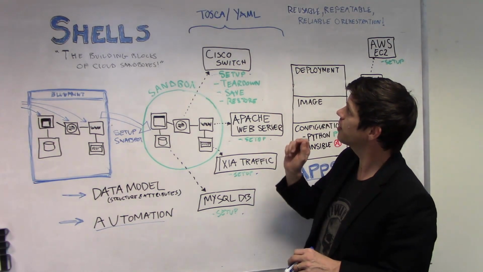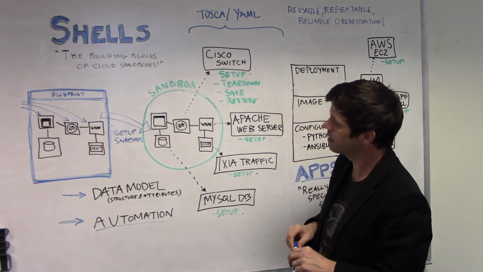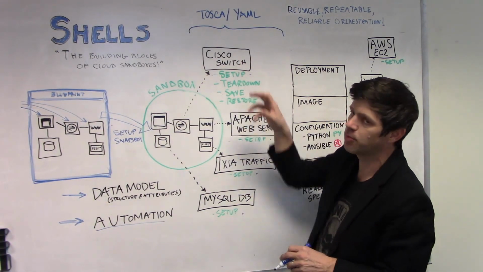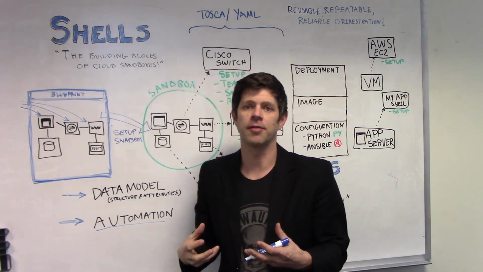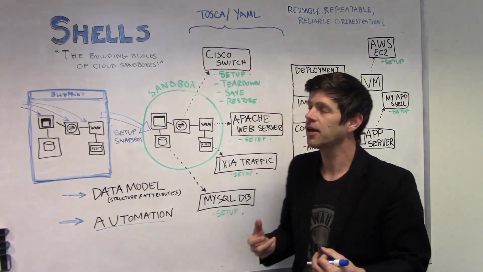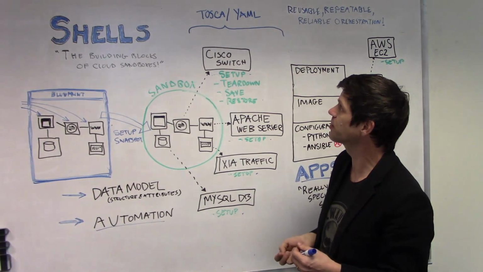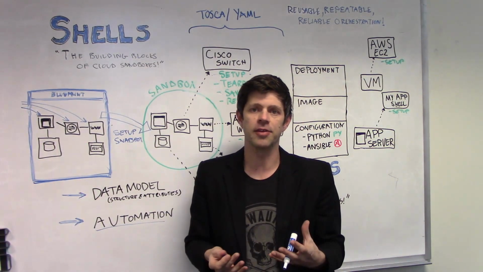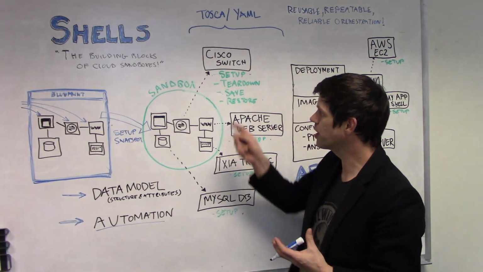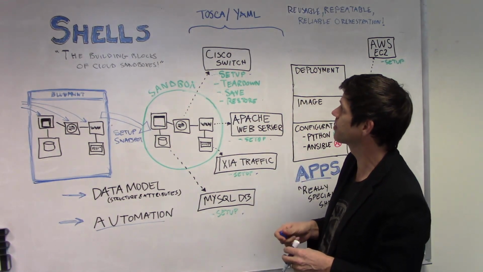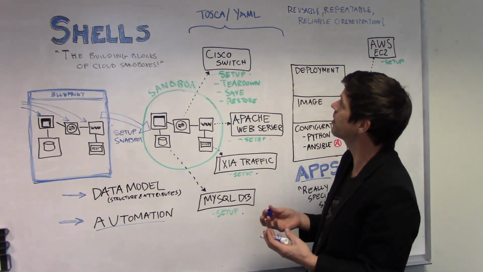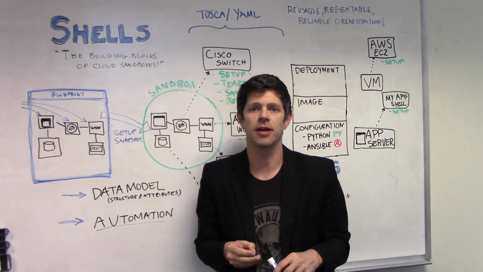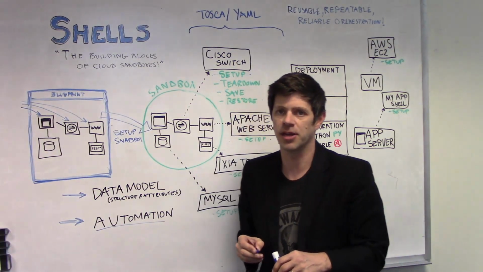The other thing that is really important to note, regarding the data model, is that all of the shells are backed by and based on the industry standard TOSCA and backed by YAML files. So that gives an industry standard way to define the data model for each of these shell resources. And since it's based on something like YAML, you can do configuration management on it really easily.